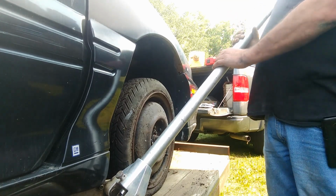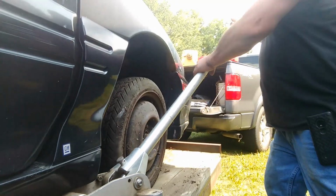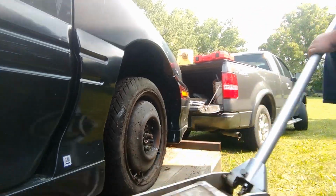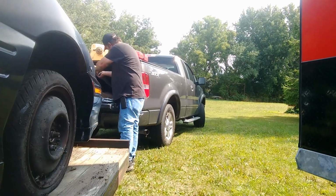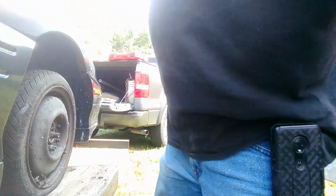Alright, this side. This side, we're stuck. I think I can get it. Oh, good catch there. It's really rusty. There's nothing left of this car. Yeah, I see that. I got all the life out of it. It's 320,000 miles. No, 323. Okay. That's the car for today.